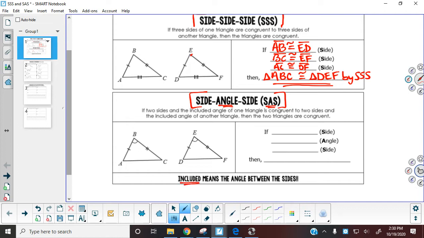So if we look at our 2 sides, we have AB is congruent to segment BE. Then we have angle B is congruent to angle E, and since we only have 1 angle at those vertices, we can just use that single letter. And then we also have segment BC is congruent to segment EF. So again, you've got the side, the angle between them, and the side. So we could say triangle ABC is congruent to triangle DEF by side angle side. Okay, so these are the first 2 of 5 different ways that we can prove triangles are congruent.